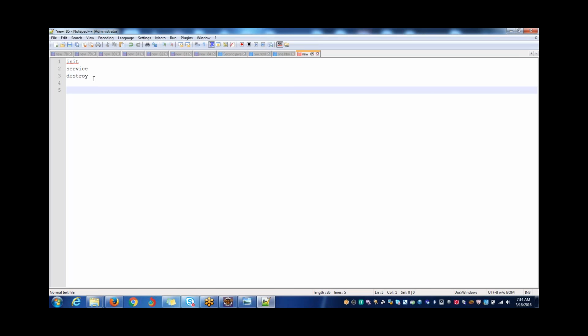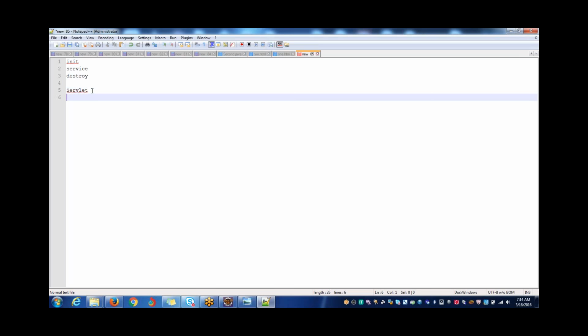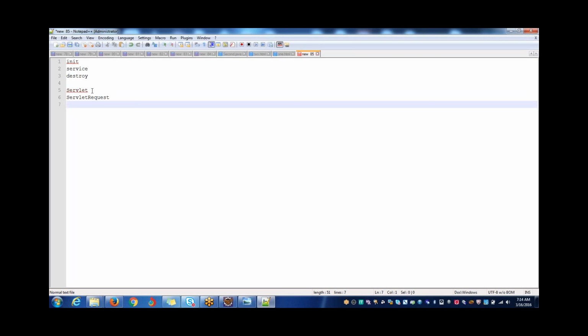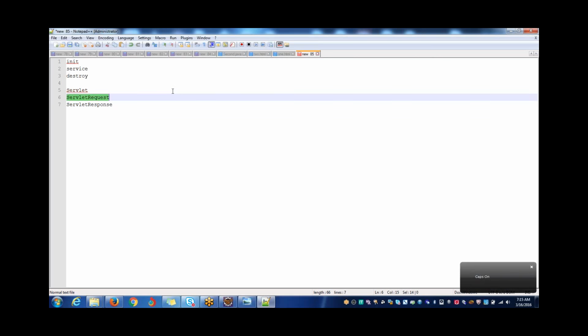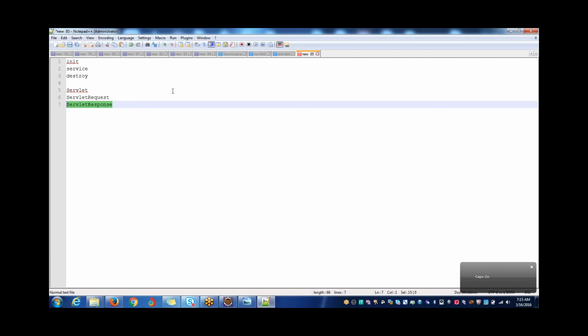Now let us see what those are: the Servlet interface, and then ServletRequest, and then ServletResponse. These are the three interfaces that we have come across till now. Servlet is an interface which has five important methods, and the ServletRequest and ServletResponse objects are created by the web container and given to the service method.